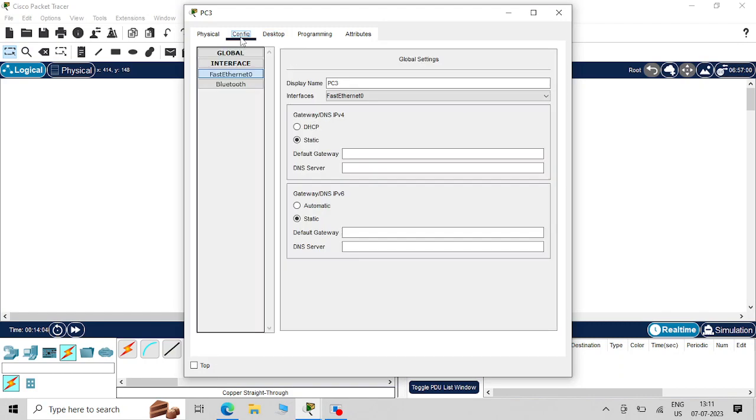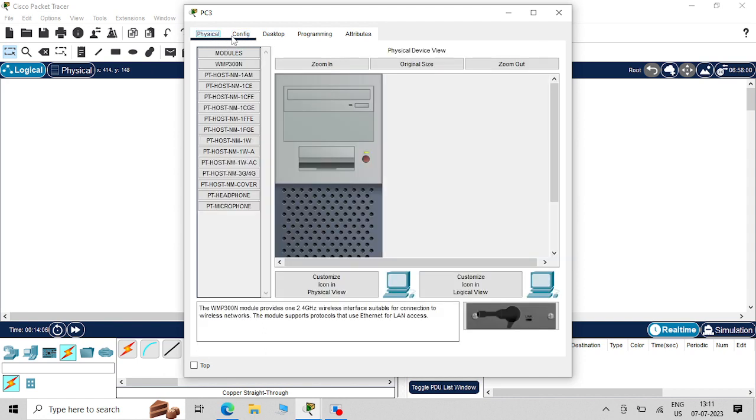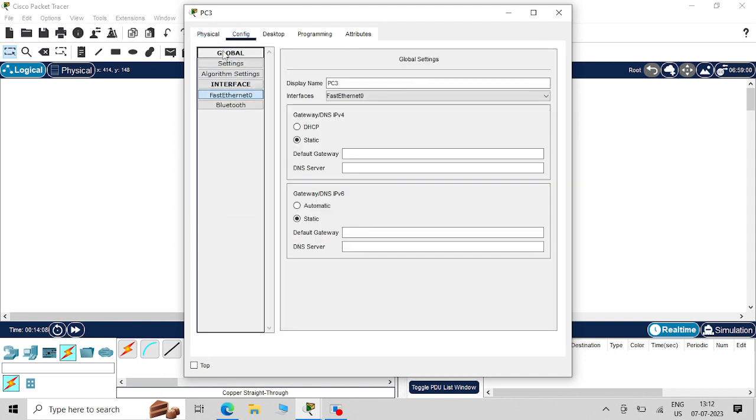Then the default gateway. This default gateway will be used when we configure the gateway on the router. So 10.10.10.1 we are using as the default gateway.